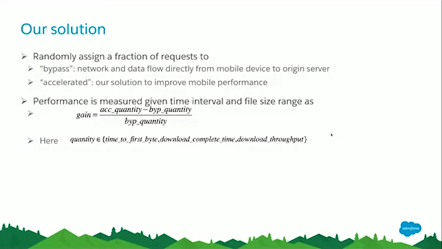So basically at every point in time, we have a small fraction of download requests which download content like it would have if we did not intervene, and the other fraction uses our solution. So at every point in time, we want to know that we're doing better than bypass. That's our method of performance evaluation. And performance at any given point in time is measured by the accelerated, kind of like an error function: accelerated minus bypass divided by bypass, where the quantities can be any of these three download outcomes. It's time to download the first byte, completing the download, and the download throughput. We use aggregated quantities to measure this at any given point in time.